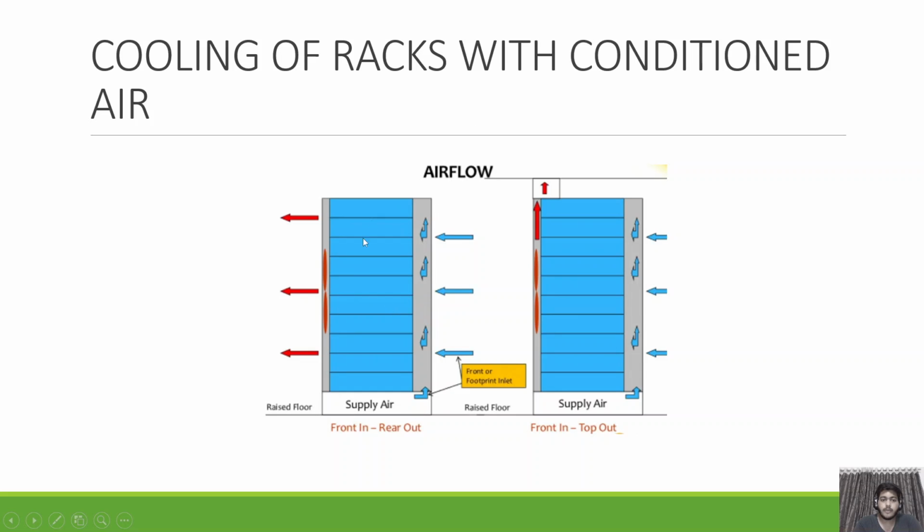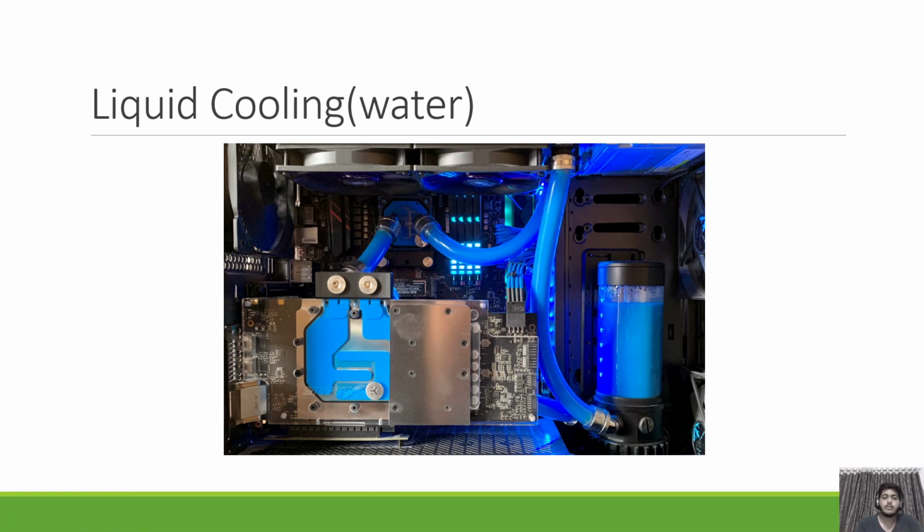What happens when cool air is conducted into the cooling tunnel is that supply air goes this way through the server packaging. At that time, if the CPU, hard disk, or power supply is hot, the air absorbs their heat and then extracts it from the area. With supply air, if it's rear out then it goes to the back, and if it's top out then it goes up.